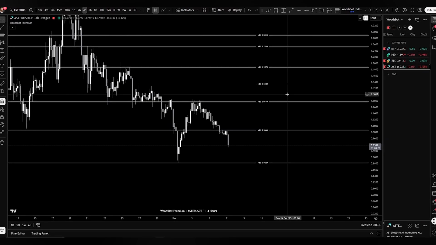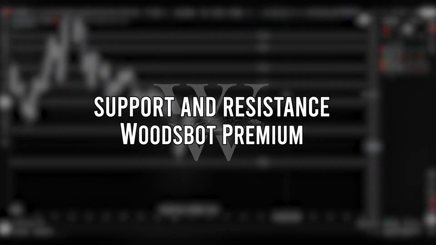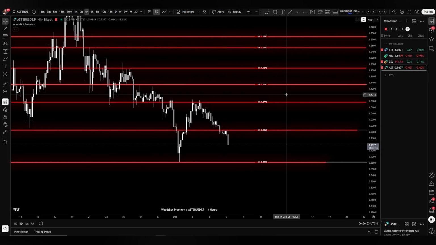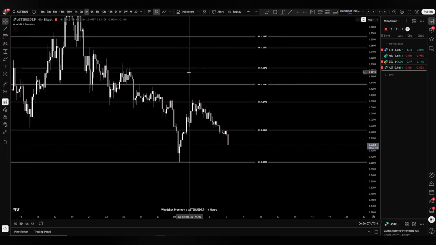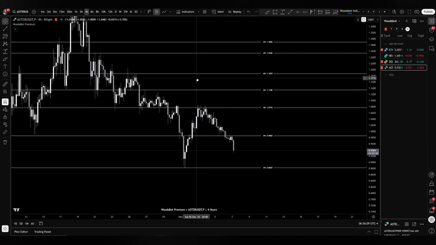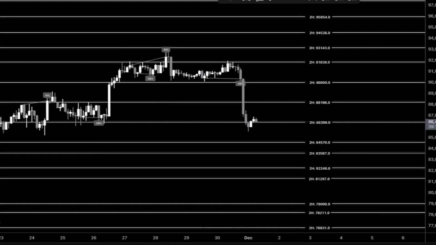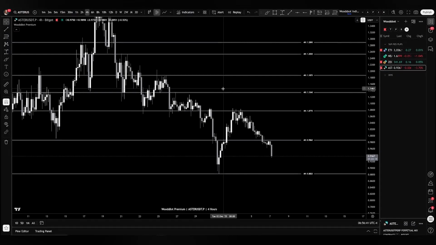All right, guys, in this episode, we are going to go over support and resistance, rejections and flips, and how you can use them using the Woodsbot indicator to take trades and base your trades off of. As you can see here, we have the 4-hour levels on the chart currently, and I'm going to run you through how you can look to play with the indicator to understand when we get closes above or below the levels on any time frame, because as you know, it doesn't matter what time frame you go to, they will automatically chart for you onto the chart like you're seeing here.